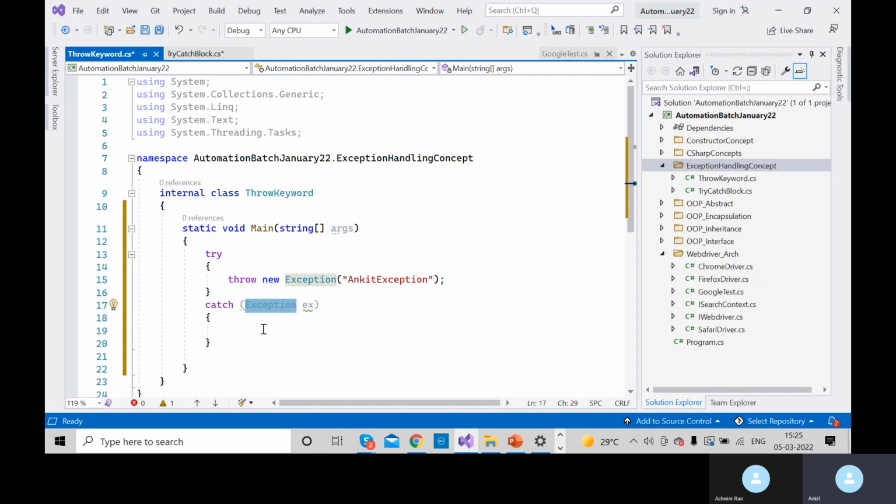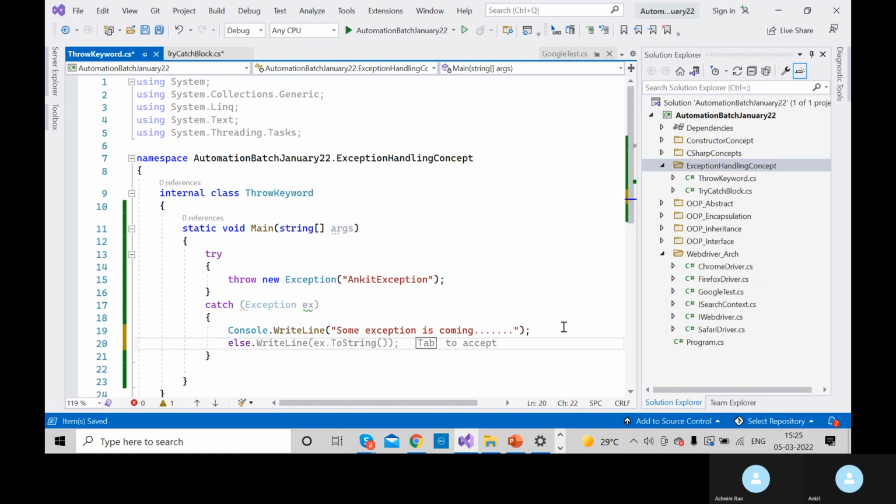Let us print something here: some exception is coming. You may print the stack trace as well.